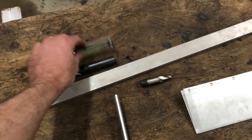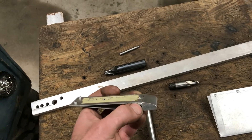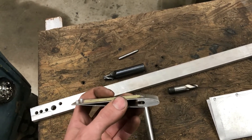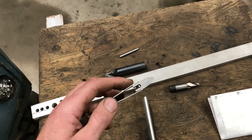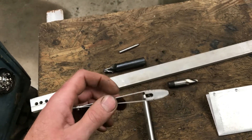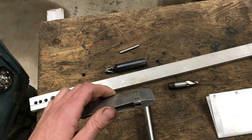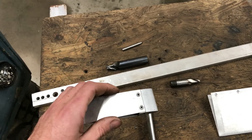Once that was done I could glue this section and rivet at the same time, doing one skin at a time. These are stainless steel countersunk pot rivets — they pull it in nice and tight. But if you see my other video of the failure I had, next time I would put more rivets in.